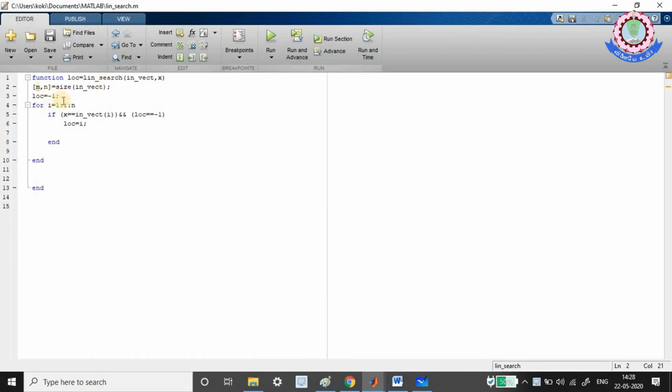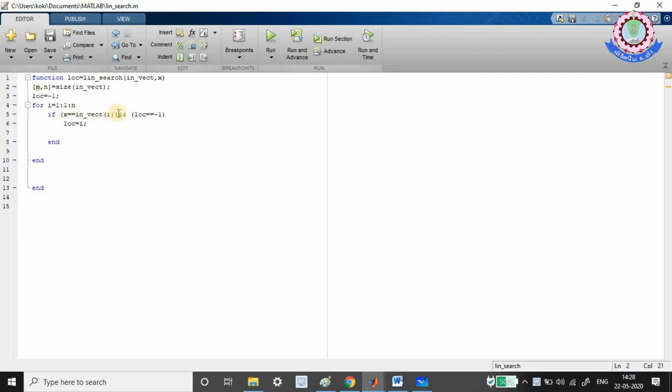Then I is incremented to 2. Again it checks 3 equal to 2? No, the condition fails, it comes out. Now I is incremented to 3. Now x is also equal to 3, and in the in_vect variable, the third index holds the value 3.